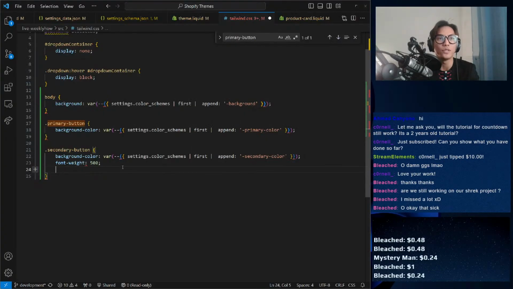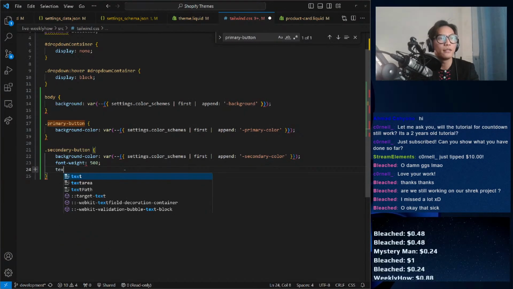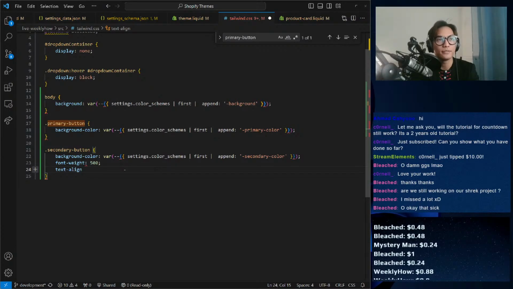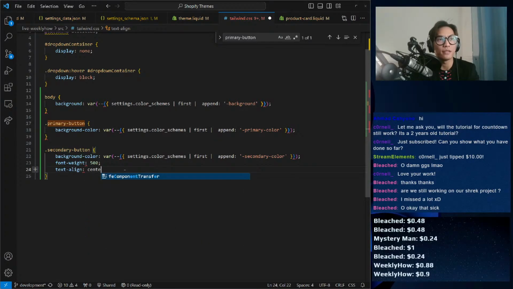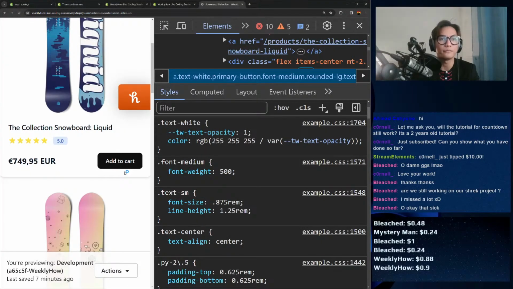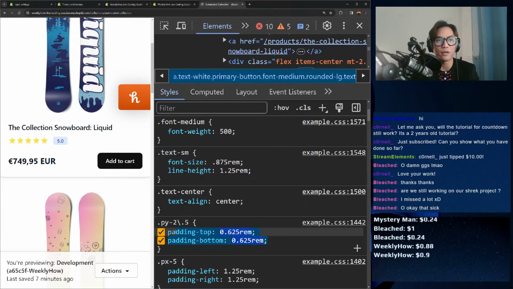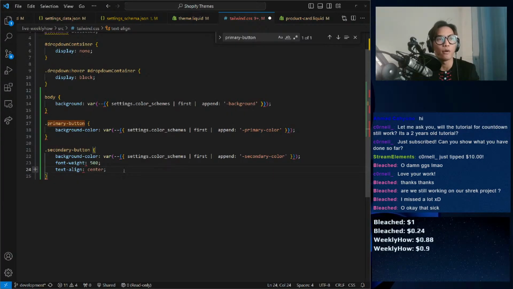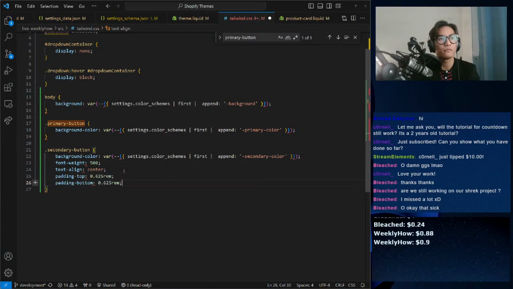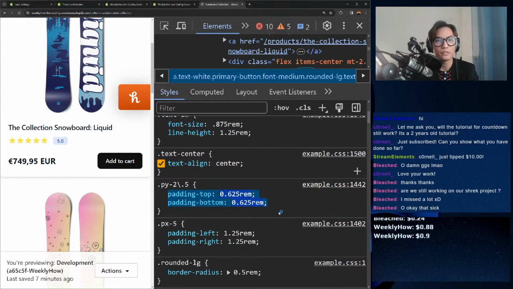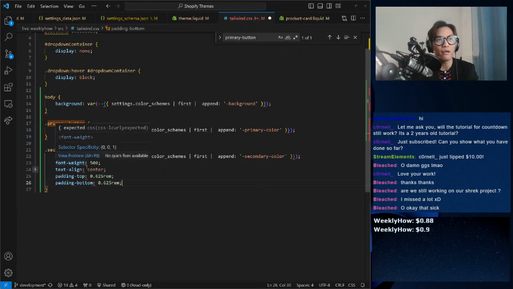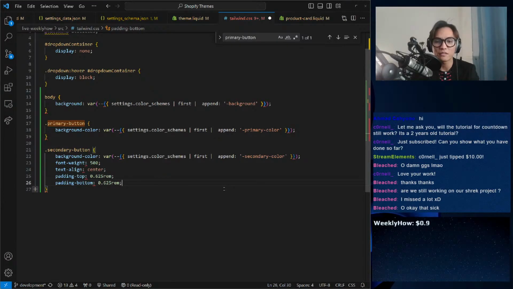Text align, I'll do the same thing. Text align should be center, like that. And we can add padding. Padding top, maybe we can just copy this. It's not a big problem. Like that. You see, we're getting all of this error, but just ignore it. The reason we're getting that is because of this.